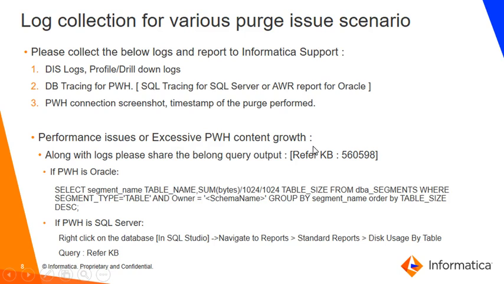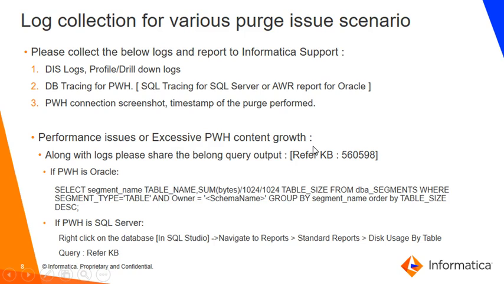You can get this report, the database side report, with the help of a DBA. It will help us understand whether there is any delete query, what types of queries there are, and whether any CPU intensive queries are observed on the database. With the help of this report we can get a clear understanding of how the purge happened. With the DIS logs we get to know when the purge was triggered. With the database side tracing we'll get to know what the intensive queries are, so we can observe it.